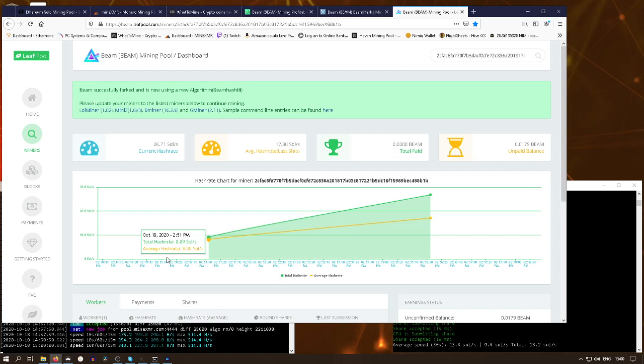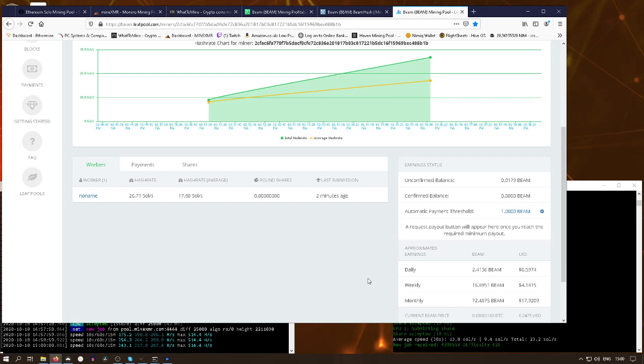But as you can see, 0.0179 so far, and we're getting 17.80, so it's saying 72 Beam monthly, which is $17.92, and this will go up and down, it'll fluctuate. It's saying 2 Beam a day, so yeah. And that's because I'm only using two cards to mine it. Two Beam a day, $17.91 a month, just running 2 8-gig cards on here.